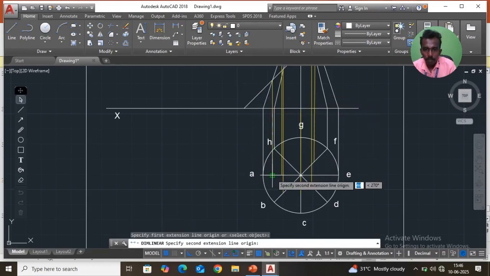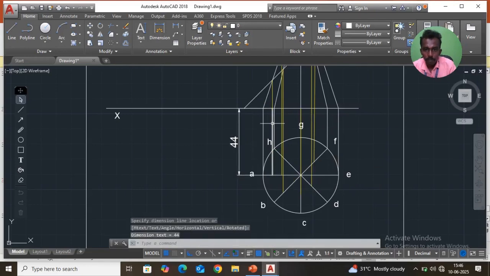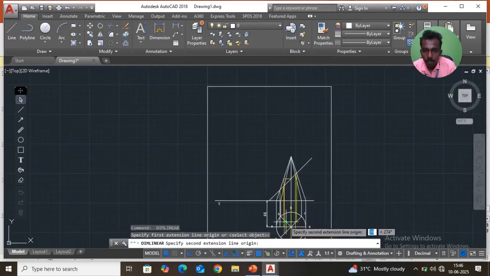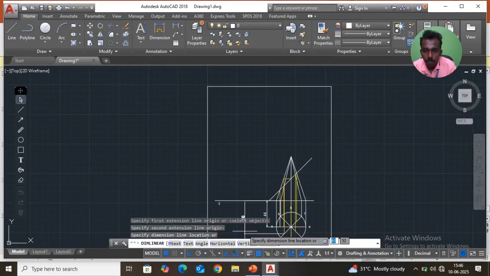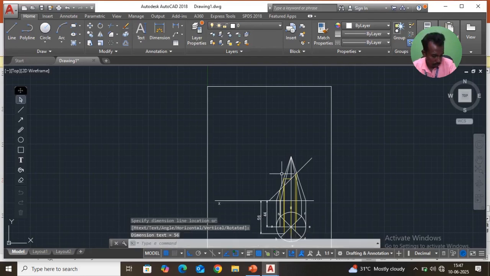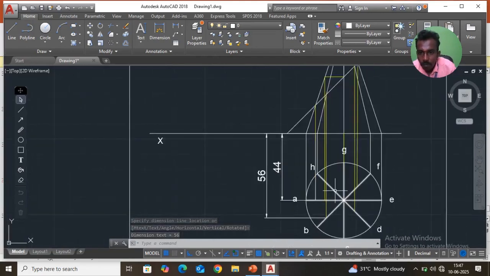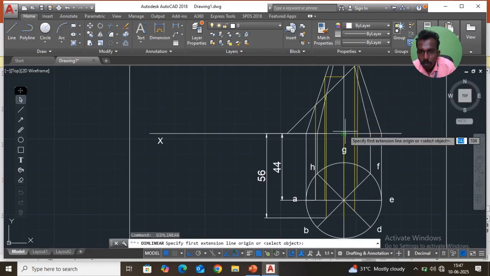So from this XY plane only we have to measure the dimension. So next 56. This dimension will vary according to the distance that you have already drawn the circle. Okay, third one, so third circle here, that is 57.